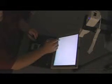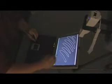If you don't happen to have a projector, you can still use the same technique with a liquid crystal display. We simply mount the Wii Remote, point it at our display, and then do our 4-point touch calibration. Now we can essentially turn any liquid crystal display into a multi-touch tablet surface.